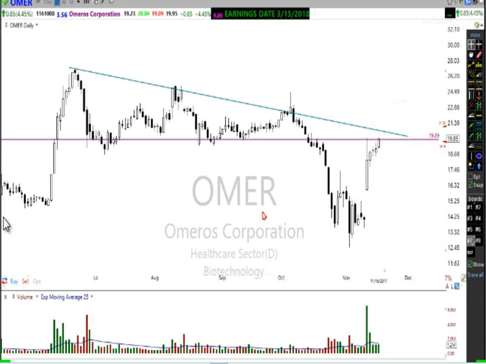This making some sense to you guys? Is this helping? Because this is critical stuff. If you can learn to see that price action like that, it will change your life. It will change your trading forever. Because instead of fighting the market, we're letting the market work for us. We're working with it. We're not fighting it. We're letting the market lead us. We're not trying to predict it or any of that kind of stuff. We're just letting it follow. Letting it tell us where it wants to go, and then we move in to trade it.